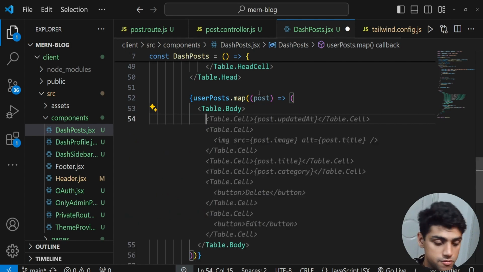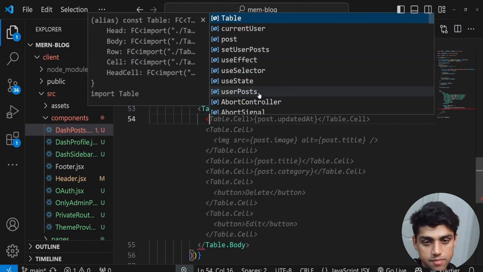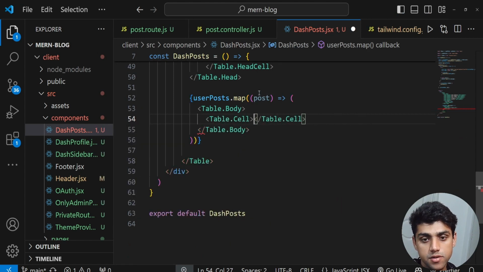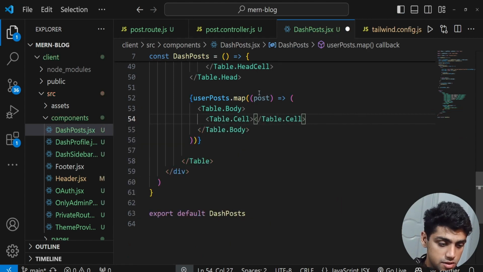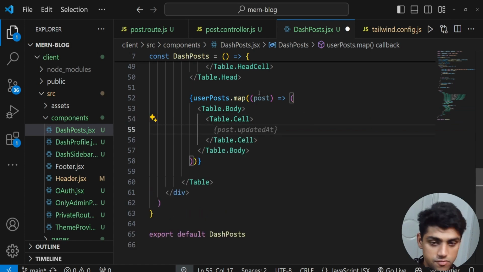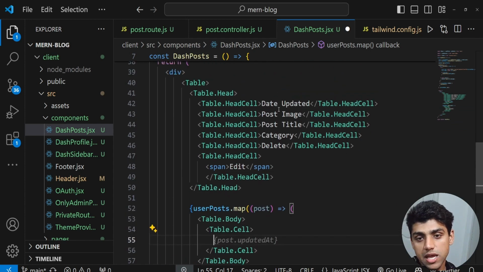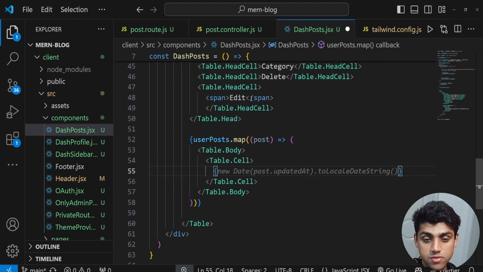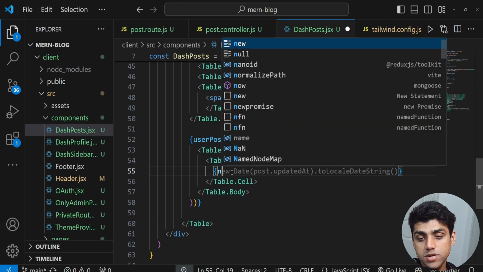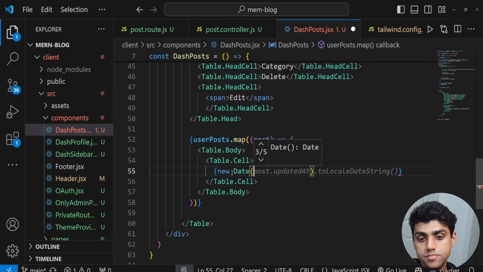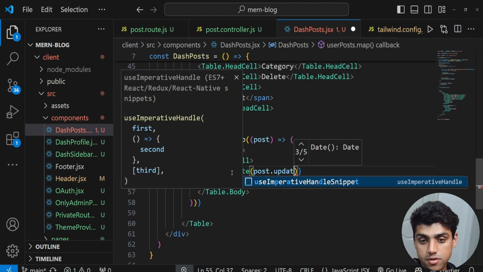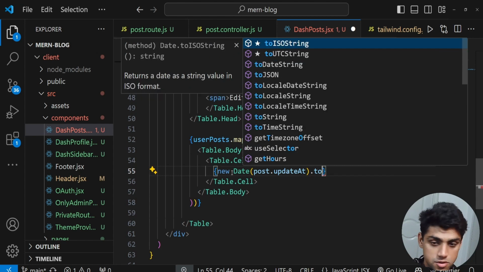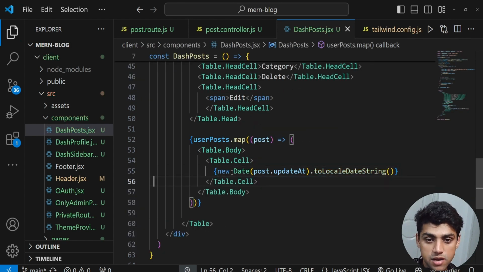And in here we could say Table.Cell. Then we can finally have the first thing, which is going to be the date updated. The best way to do it is new Date(post.updatedAt). But updatedAt doesn't look that good, so you have to convert it to a local date string, and this is how it's going to look really nice.